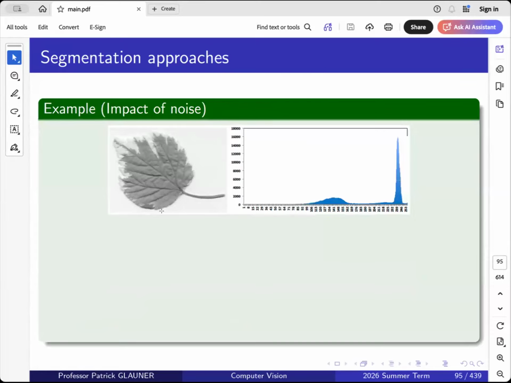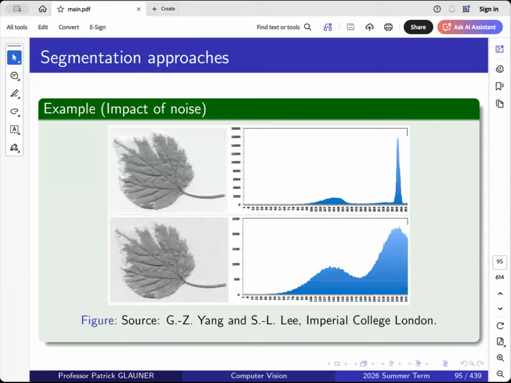Imagine we add noise now. This was the original image, and we add salt and pepper noise to it. And what we get is that these peaks are really starting to get washed out. The x-axis is still the same, 0 to 255. And on the y-axis, you just see it's a different scale because this was separated so well. So there were a lot of pixels with a very high value.